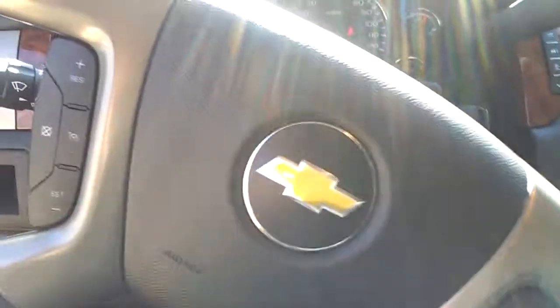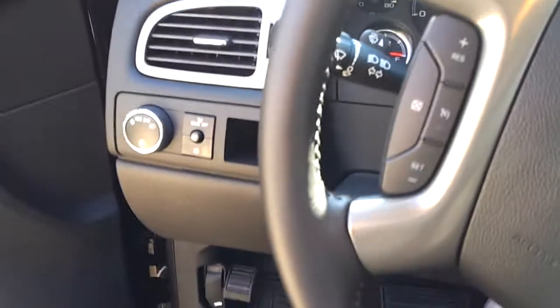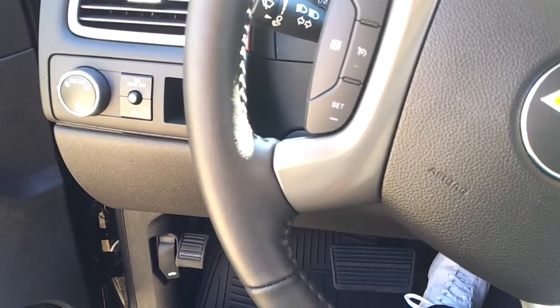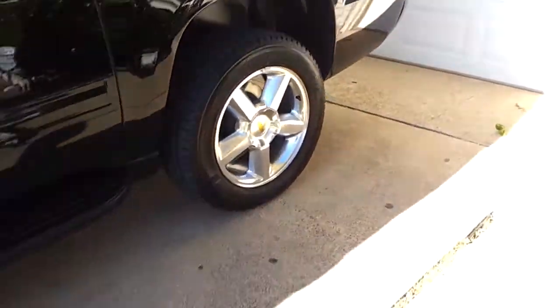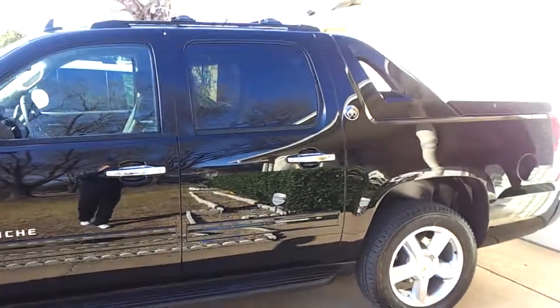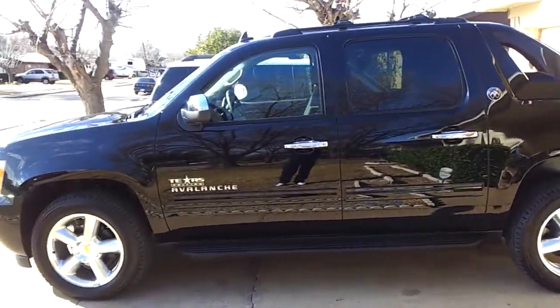Has OnStar, which is pretty cool. Has a lot of power too. There's a side step. Sorry about the camera, a lot of moving. So I'm gonna get that beast all in one shot.